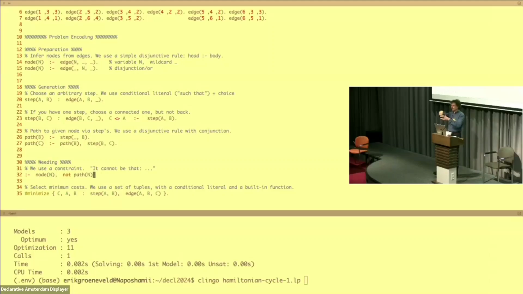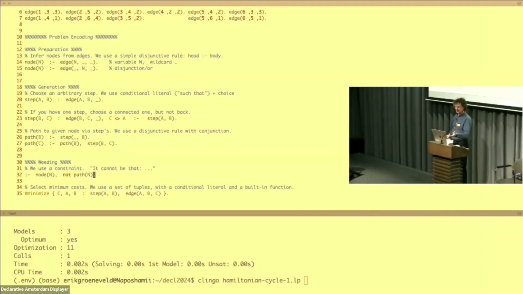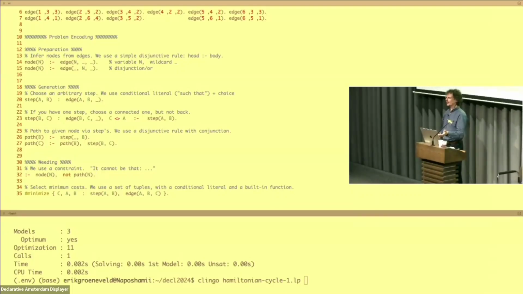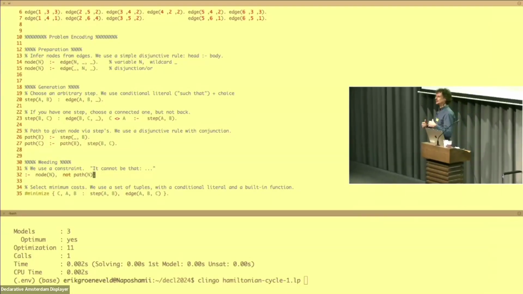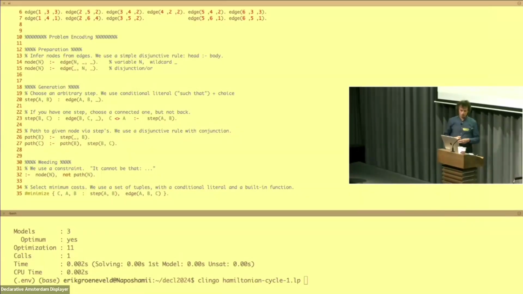So at some point, it makes up a very nice route, but it skips one node. And this constraint says there cannot be a node without a path. So that will reject the majority of all the false solutions. And this is a really interesting way of thinking, that you just generate a whole bunch. You get all kinds of different solutions because there are many choices to be made by the system. And then at the end you say, oh, but these are the correct choices. No, these are the incorrect choices.